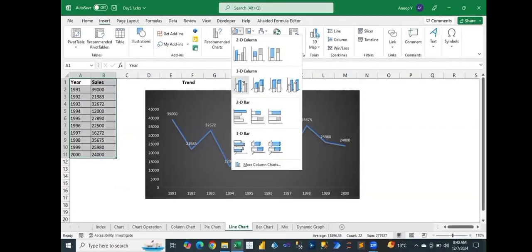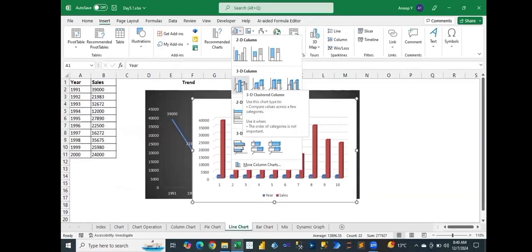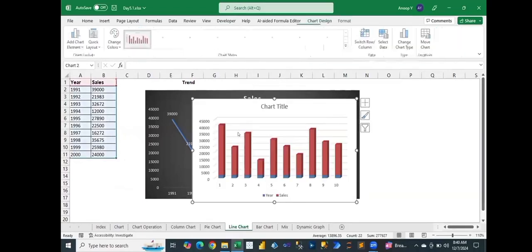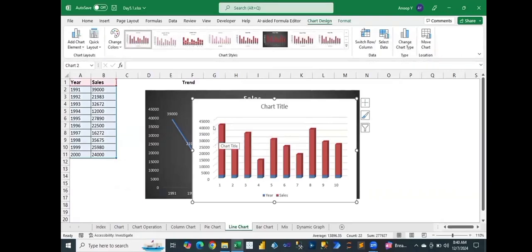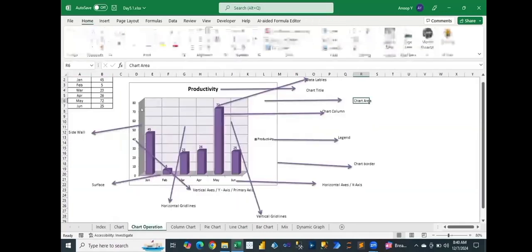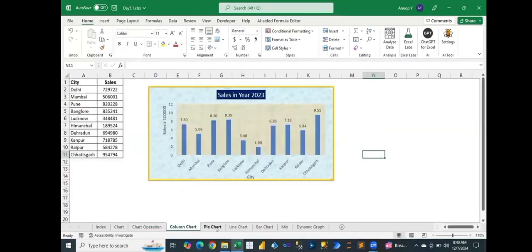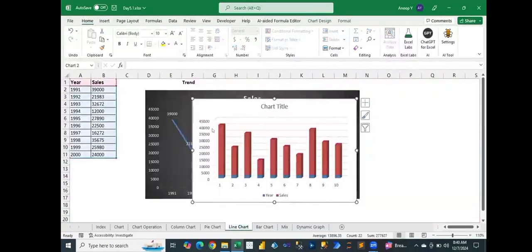when you are creating any of the graphs, can you see the 3D or the 2D one? So in this case, you will be able to see that. Can you see? If I create this one here, this is the side wall, this arrow. It will come in the 3D graph only, which I have shown you in this chart operation. Can you see this line, which is showing as the same one? So this is basically the 3D graph. In the 3D graph only, you will be able to see this side wall and all.